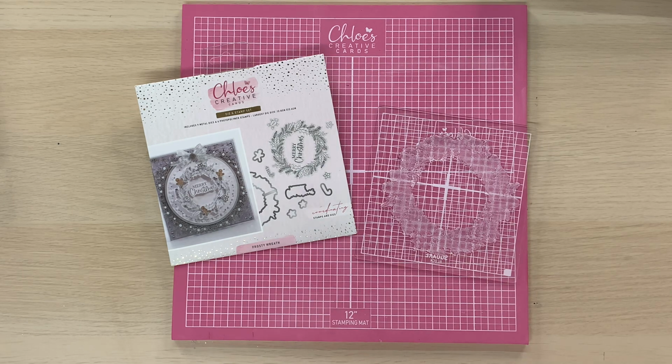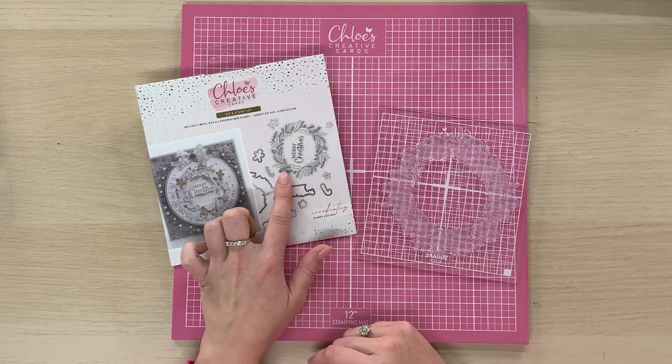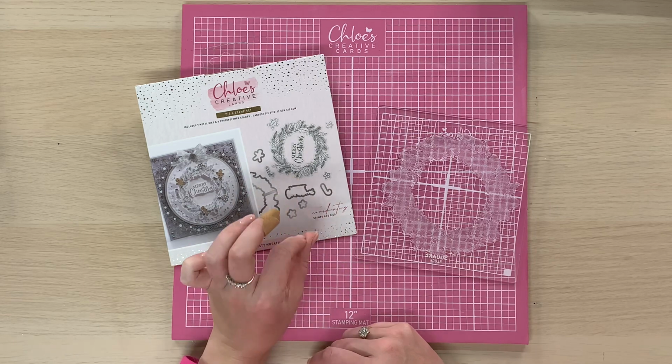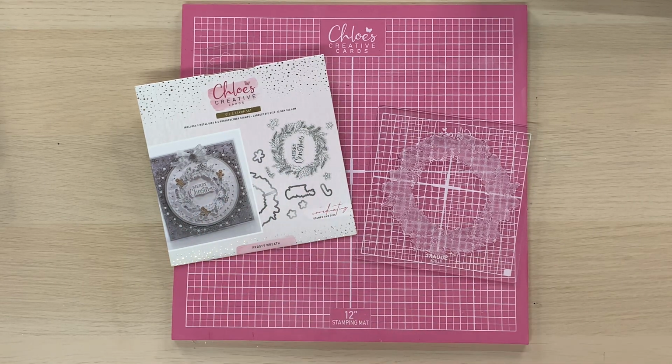A brand new project using our Frosty Wreath stamp and die set. Within this set you are literally going to be able to build your own wreath. We've got that beautiful wreath that's your large focal image, you've then got your little gingerbread men, your candy cane and your stars that you can build up onto your wreath, and you've also got that lovely Merry Christmas sentiment in the middle. So we are going to dive on in and get started.